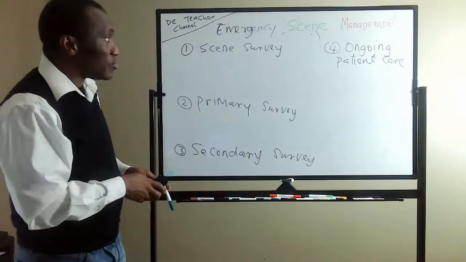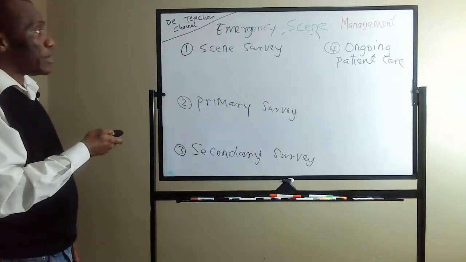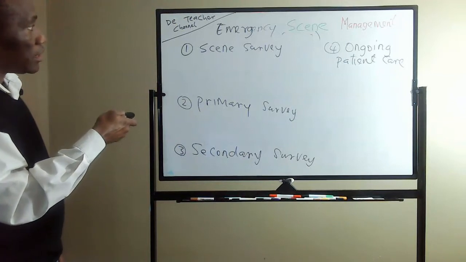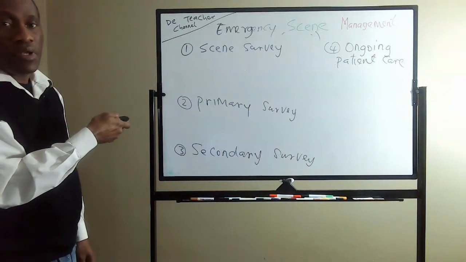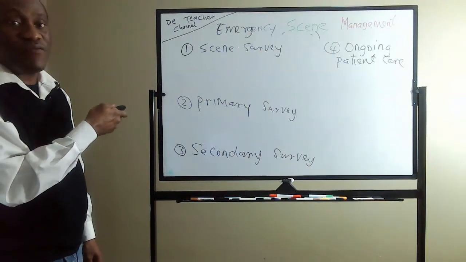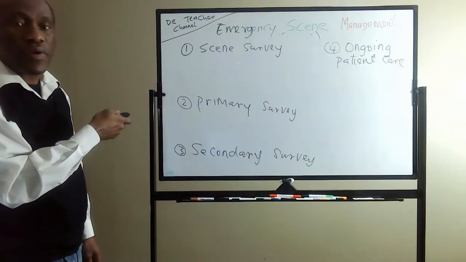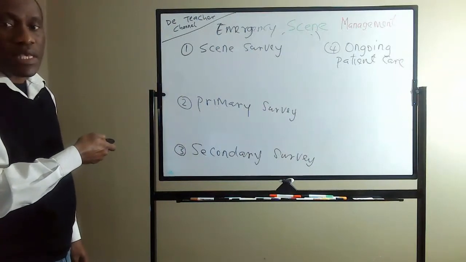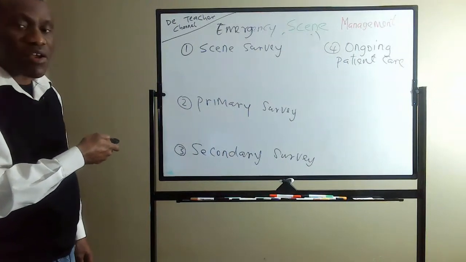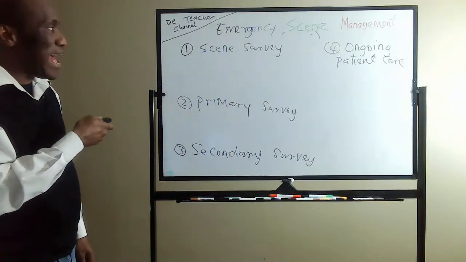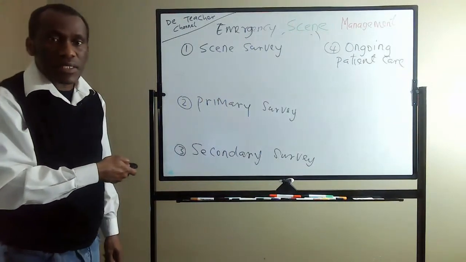So let us go through the steps again. Step number one is scene survey. That is the very first step. Whenever you are managing an emergency, the very first step is scene survey. The second step is primary survey, and that is after the first step. Then the third step is secondary survey.